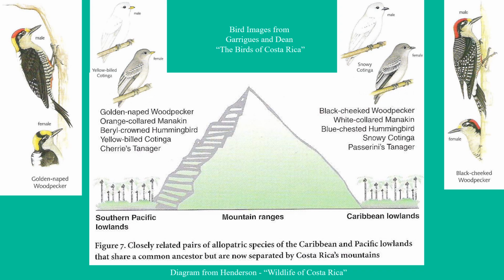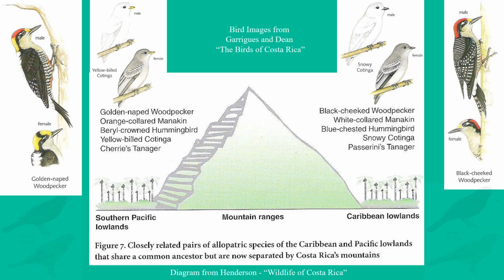And the cotingas are a bird of the lowland rainforest, but it's basically the canopy. So they live way up in the canopy. On the southern Pacific side, there's the yellow-billed cotinga with, guess, a yellow bill, and then the snowy cotinga, white in color, black bill for the males. The females look relatively similar. The beak color is different, but on either side of the mountain, they're going to have different morphological characteristics. Because the populations don't get back together, they've been separated and they've evolved into two different species with two different physical characteristics.